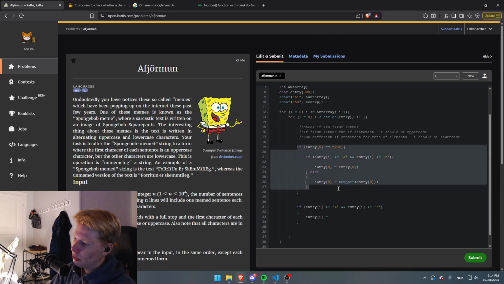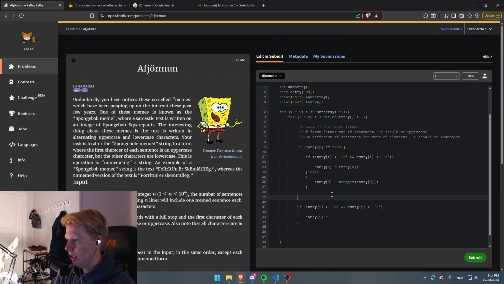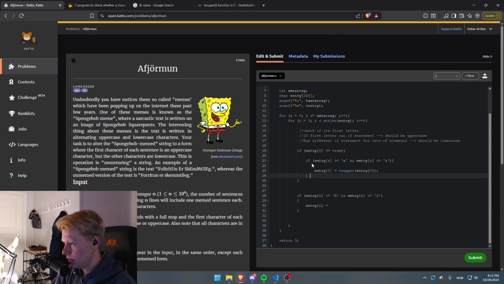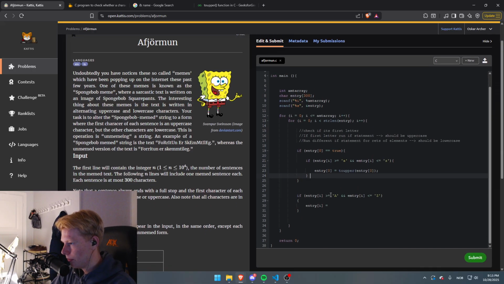So this would be for the first element in a sentence, right, on one line. And then the next if statement would be for every other element, right? So if it's uppercase, let's actually change this to A to Z in lowercase like this. And then if it's lowercase, then we just run this one, right? And then we can just delete this code here, I'm pretty sure. So if this, then this, right? And we don't need an else statement there.